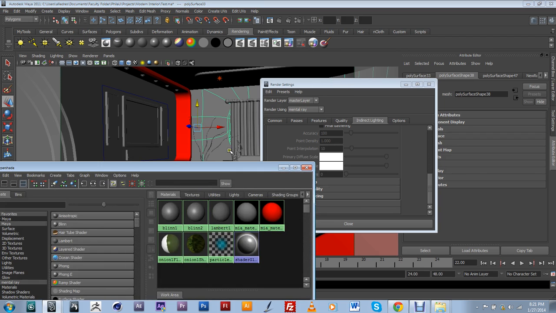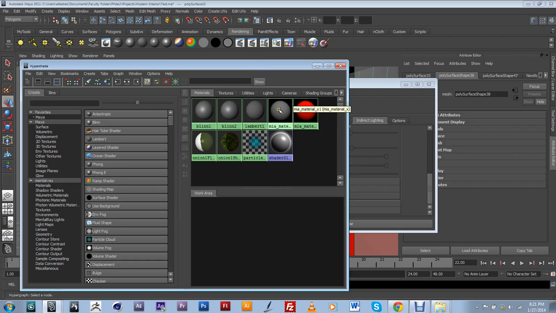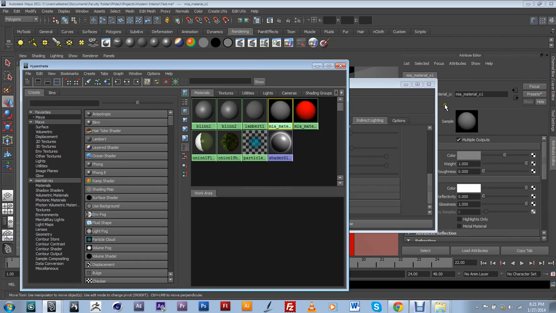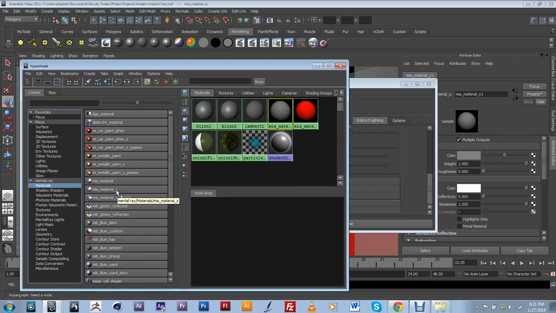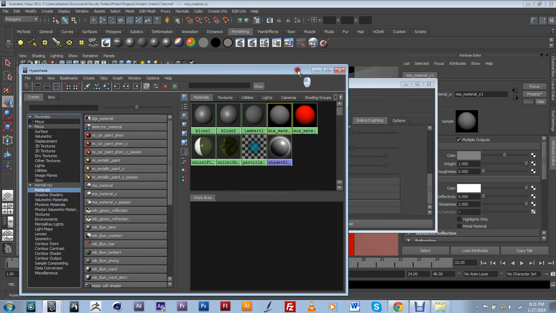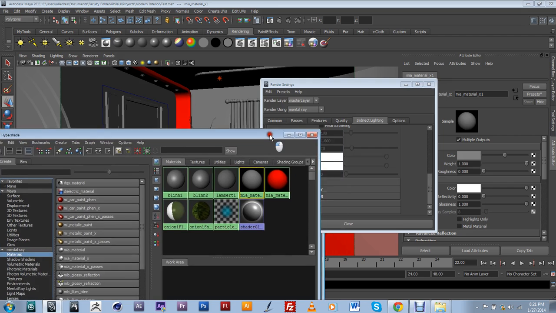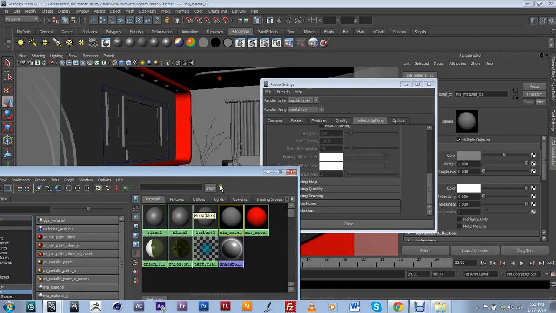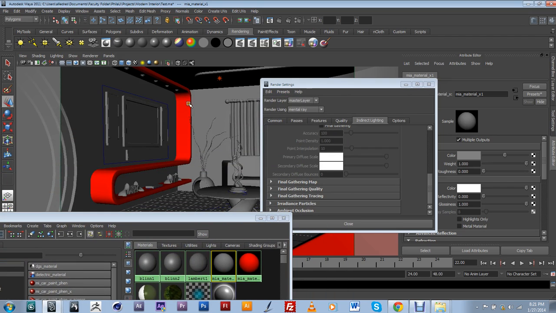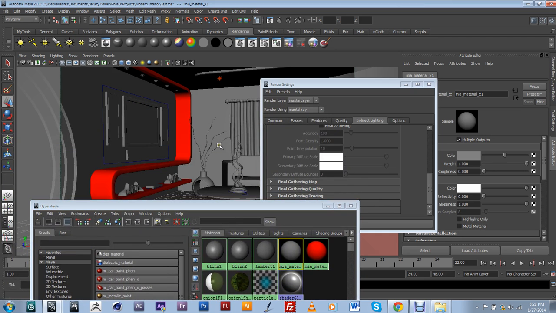I basically have a Maya material X, which is found in the mental ray materials, and it's this one right here, Maya material X. The reason I'm using that material is because these mental ray materials are designed to work with the indirect illumination that we're going to be creating in the scene.